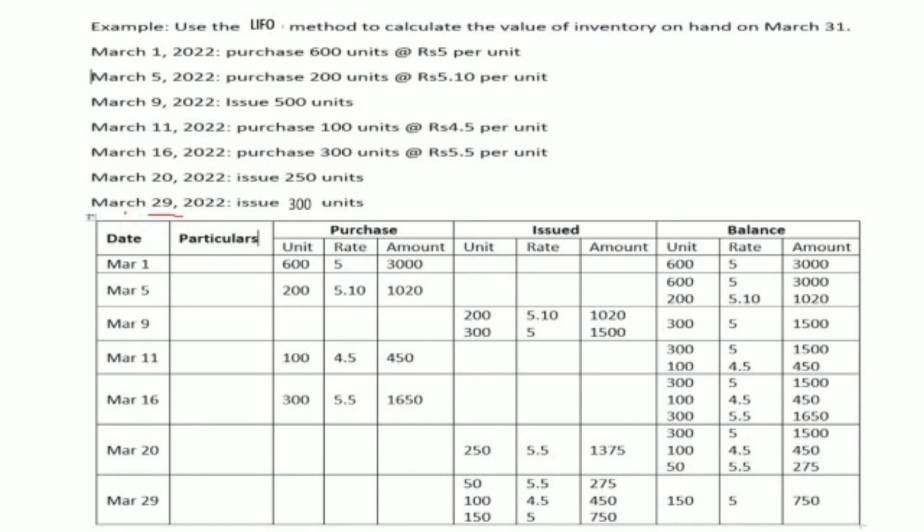We had to issue 500 units, whereas this is 200 units, which means that 300 more units have to be issued. Those 300 units from the previous inventory will be issued from this, because here the LIFO method, that is last in first out, will be implemented. So if this inventory is last, then it will be issued first. This is how the remaining dates will be calculated.